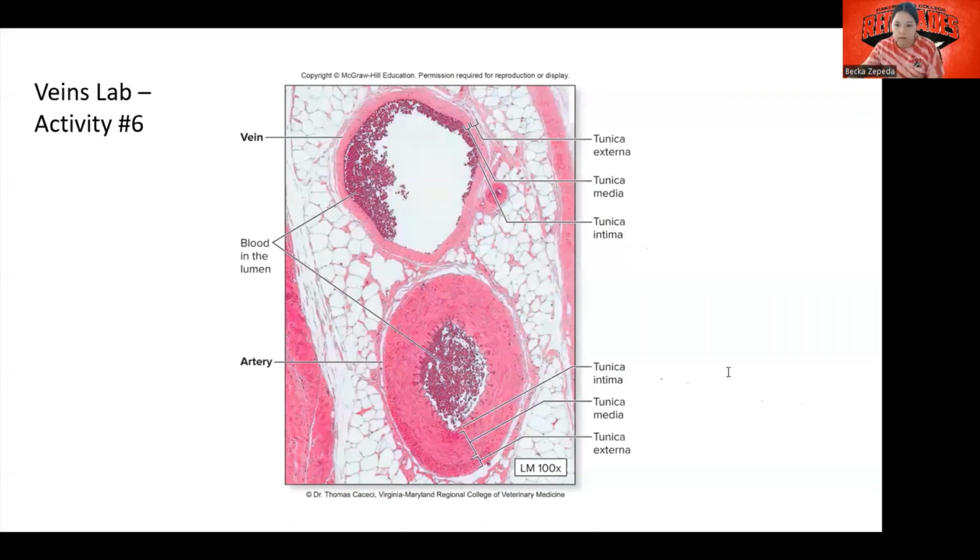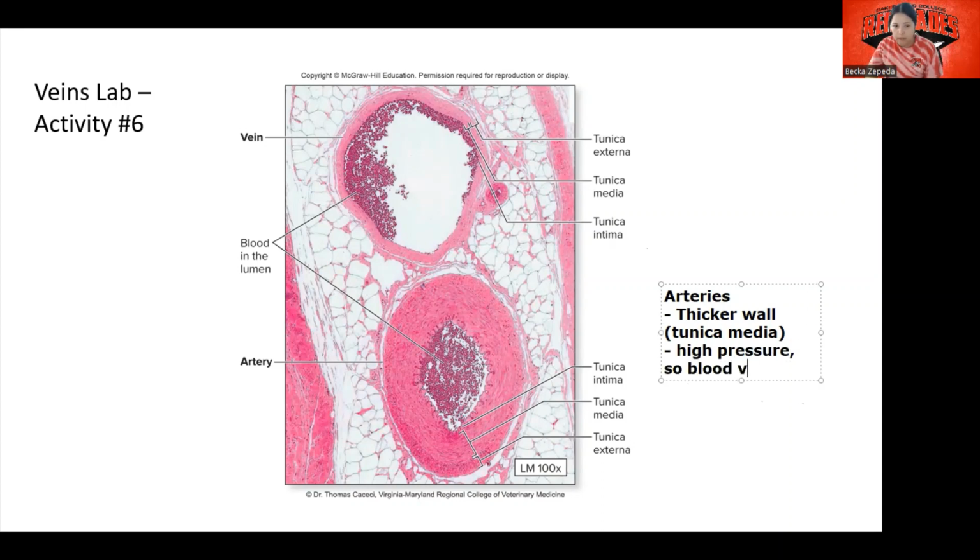Arteries, and this one on the bottom is an artery. Arteries are going to have a thicker wall, especially the tunica media is the thickest. They are higher pressure.